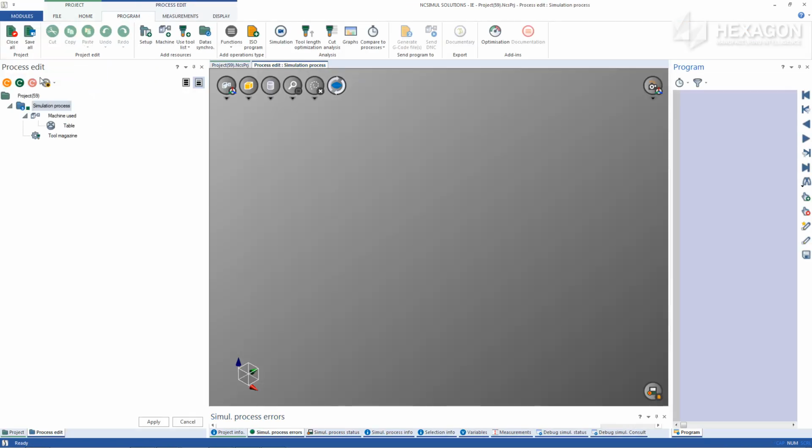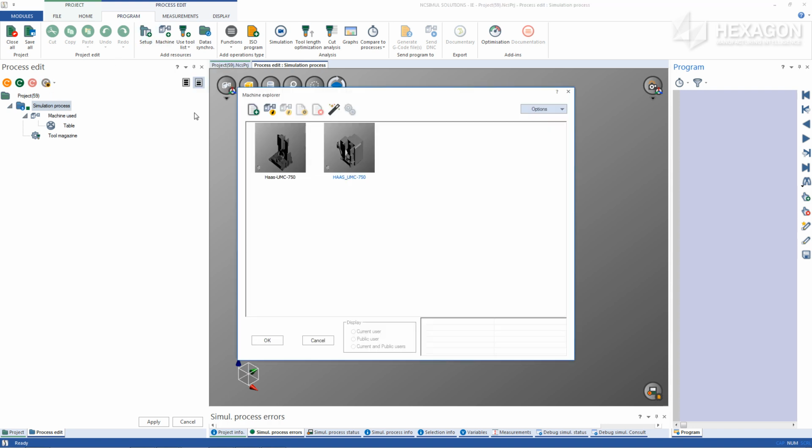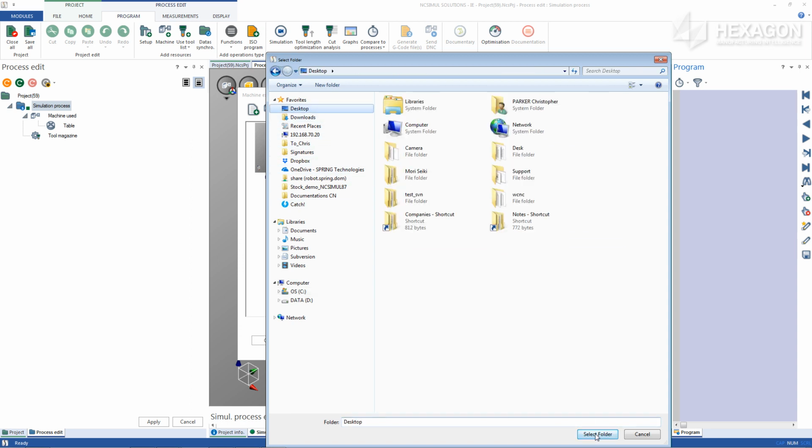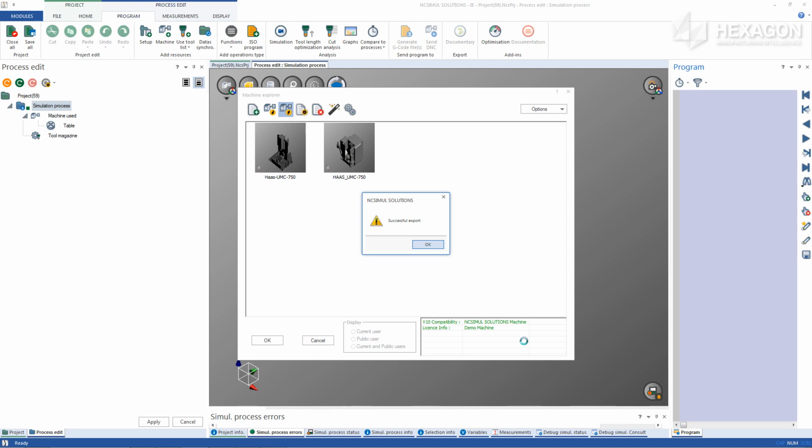Then, either open a pre-existing project that contains the desired machine or create a new simulation project and navigate to the Machine Selection Explorer. Single-click to activate a machine and find the Export a Machine icon at the top of the active window. In the same way as the Export Project function, a zip file will be created and become available to import as a machine in the desired directory.